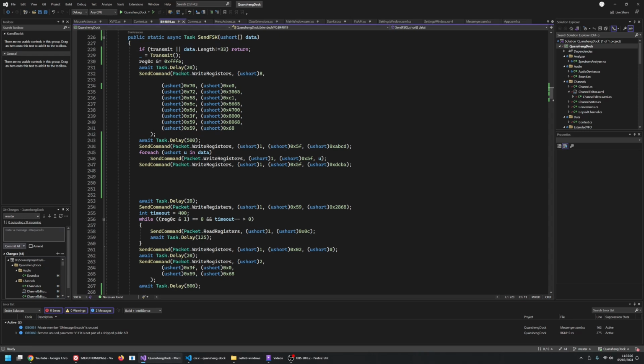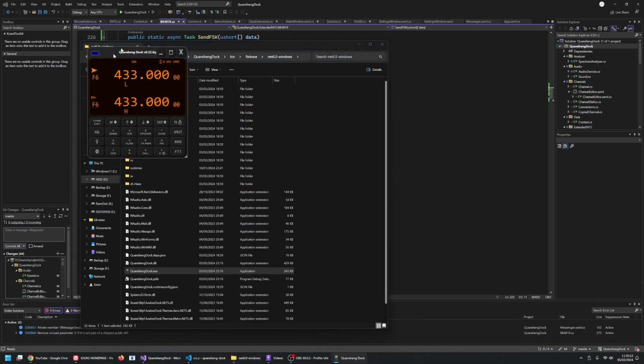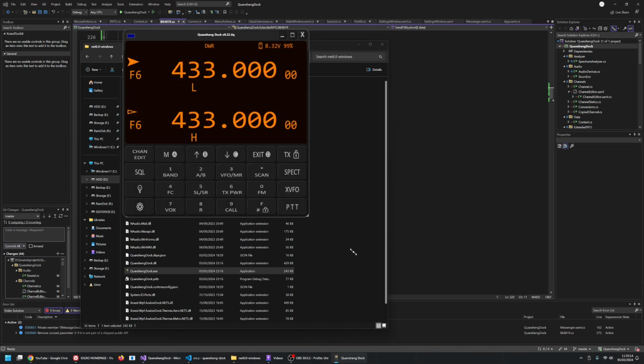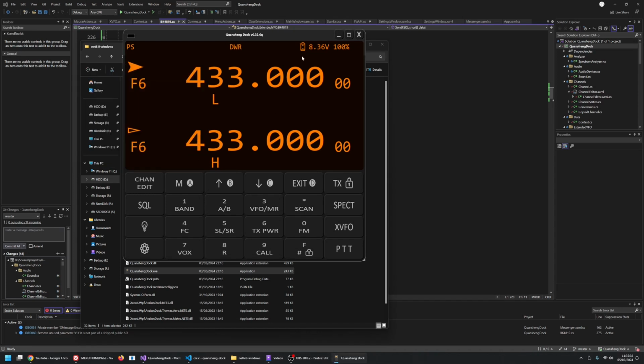So first of all, let's start up the application. You can see there it is connecting to my radio and I am connected through the AIOC, which is on mine COM7, but it can be different for yours. You just have to hunt around and find out which COM port it actually is. And if you can just go through them here until everything lights up, it's the easiest way of doing it.